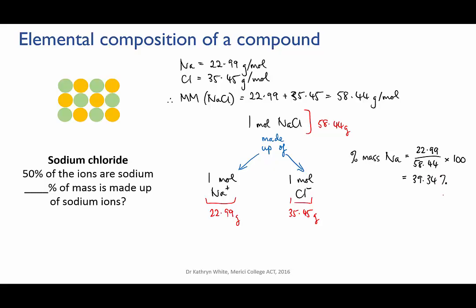Note the four sig figs which I'm getting from the fact that I've used four sig figs in my molar masses. We can double check we're correct by working out the percentage of chloride. If all goes well those two percentages should add up to a hundred percent. So we say 35.45 divided by 58.44 times a hundred and that gives us 60.66 percent. And yes those two percentages do add up to a hundred percent.